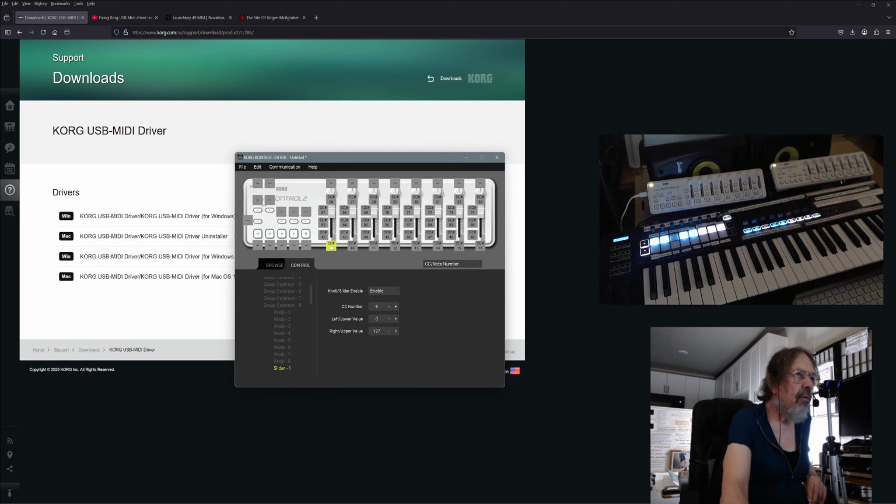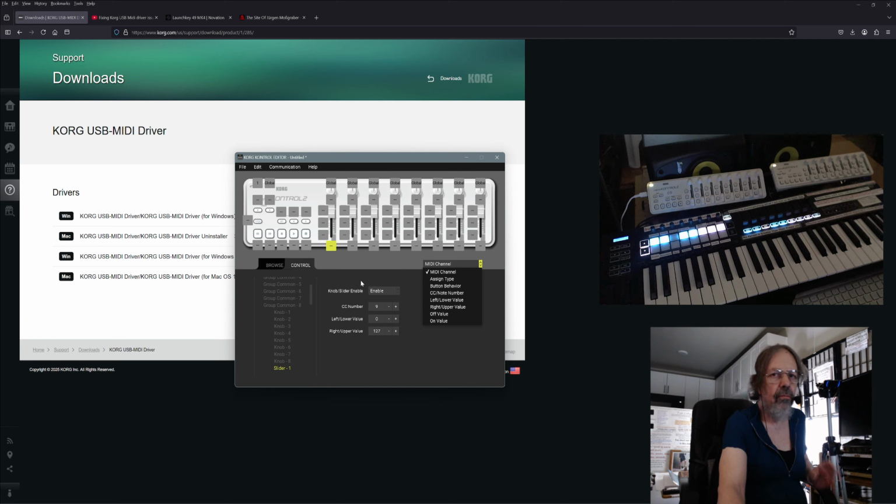So you highlight one of these numbers. It will show you what the CC number is. You can change it and the value. And for value, 0 is like off and 127 is on if you're just toggling. For the knob slider, it's just disabled. And it shows CC number here. There's MIDI channel, but when you click on MIDI channel, it doesn't show anything. It's all blank here. I think it's because it's on a global setting. And if it's on a global setting, they're all going to one MIDI channel instead of different MIDI channels.